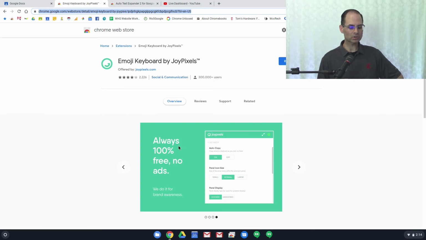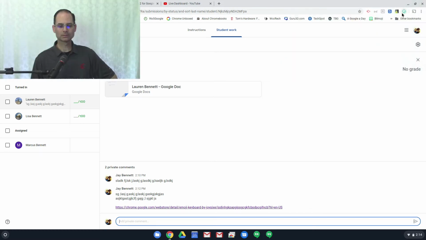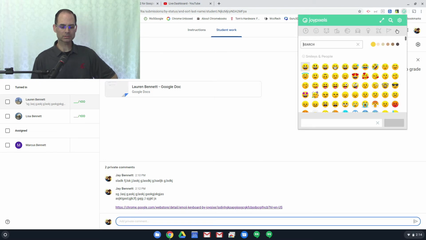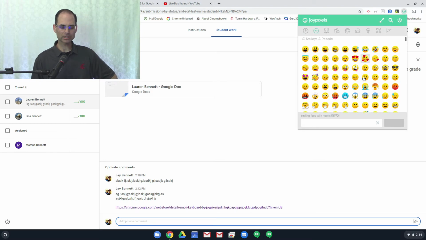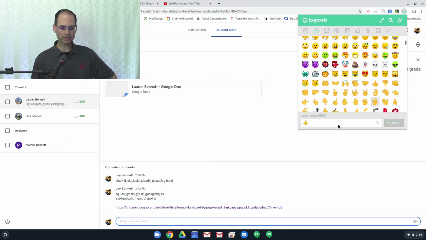So once you install this extension, I'm going to come back here to Classroom and make a comment. Here's the extension up here in the upper right-hand corner behind my picture. When I click the extension, it gives me this template full of emojis, and I can pick whatever I want. So I'm going to pick a little thumbs up, and it's already copied to my clipboard.